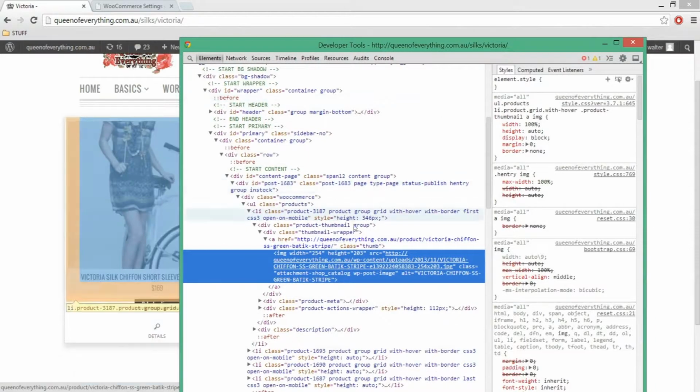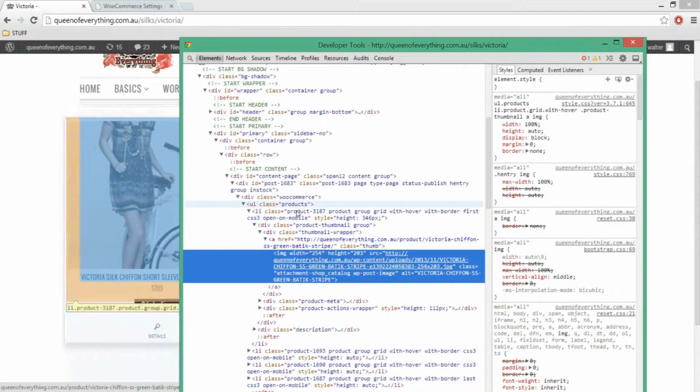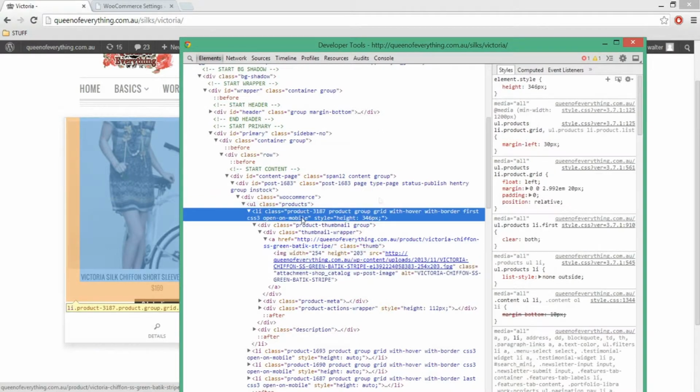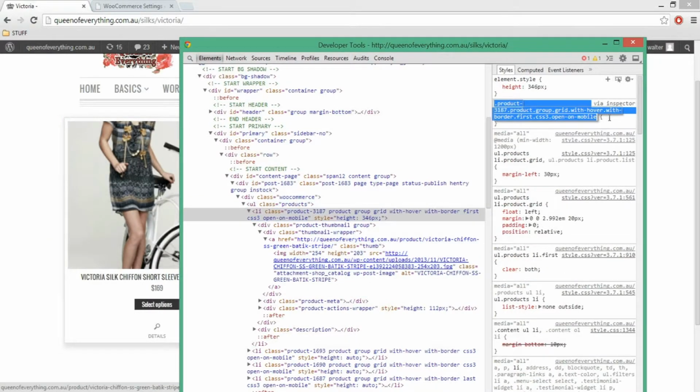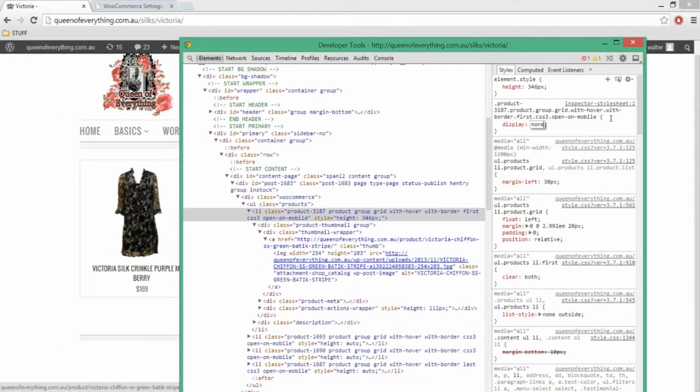If I hide this product, there's one there, so I'll add another one, and I'll put display none.